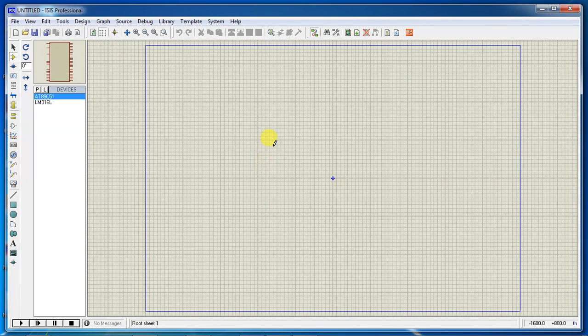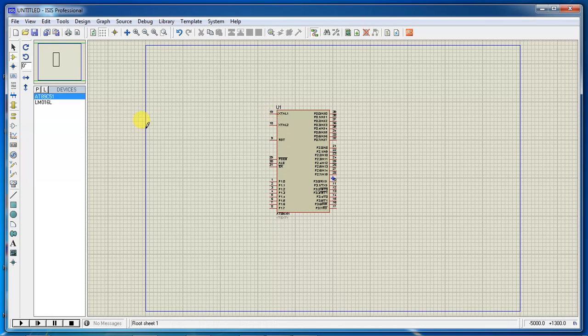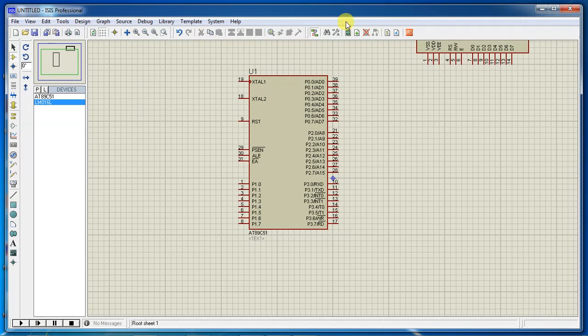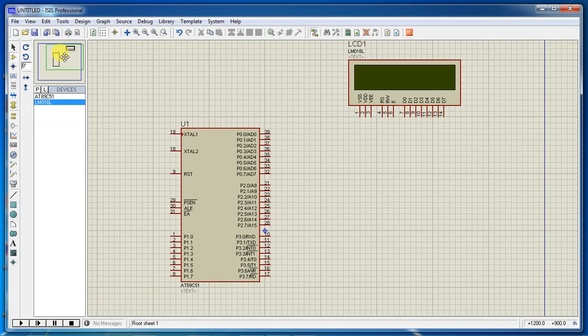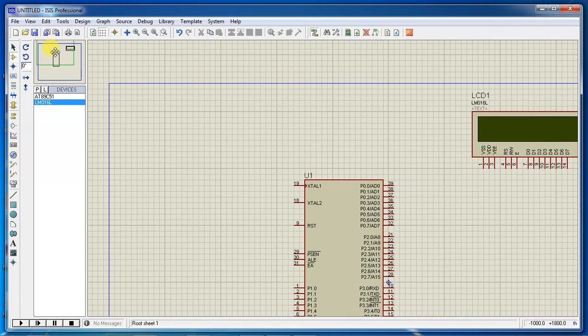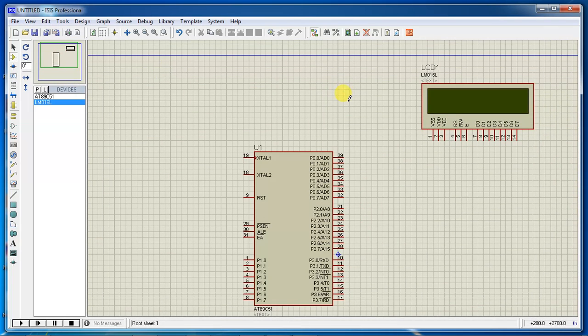Just place the components in your design and do the connections as per your program development. So now we connected RS and RW with P1.0, P1.1 and P1.2.